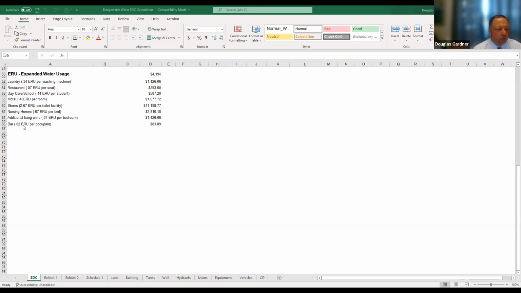And then if a bar expands and they're increasing their occupancy by 10, it would be 10 multiplied by the 2%. So it would work out to be $83.89 per seat added. And I'll just add this to the report. It must have got cut off when I pasted it in there, Tony. Thank you. Okay, thank you.